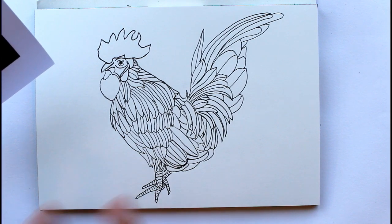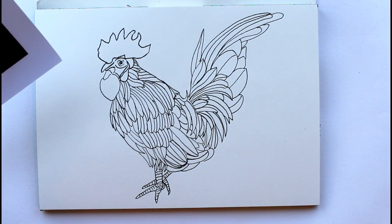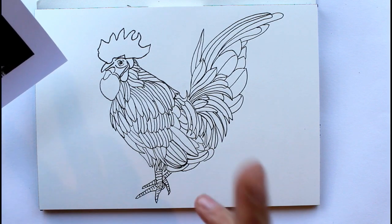Okay, so I'm going to go ahead now. I'm going to use some nice bright watercolours. Like I say, you use whatever you like, and I'll come back to you at the end.